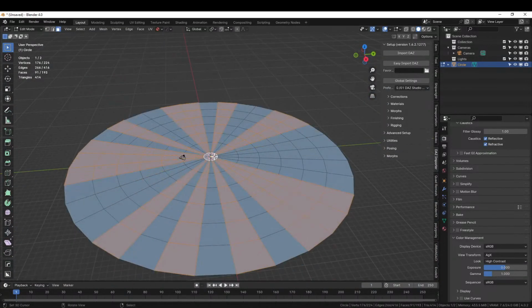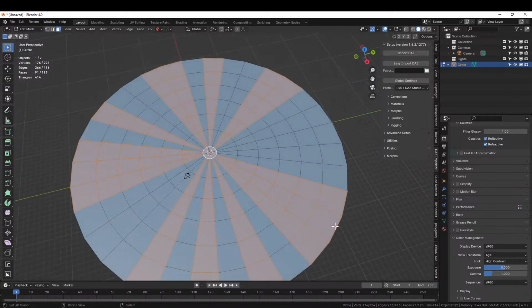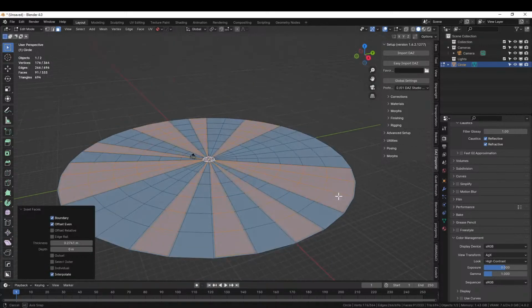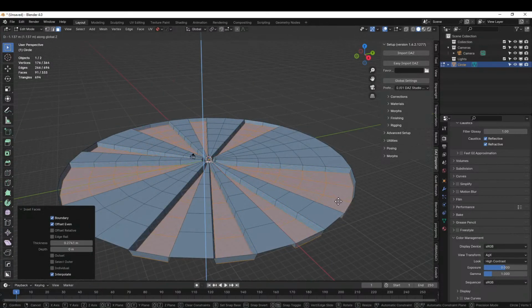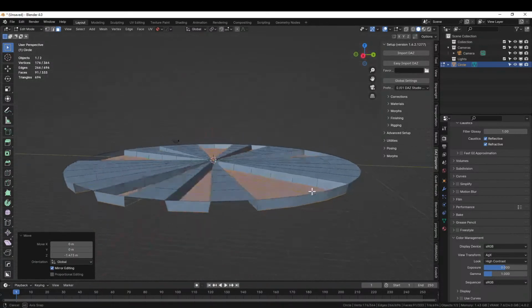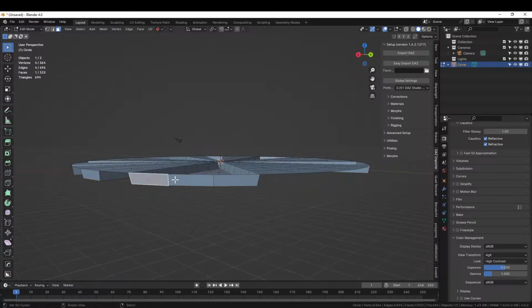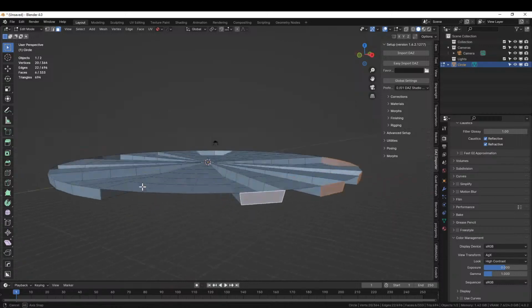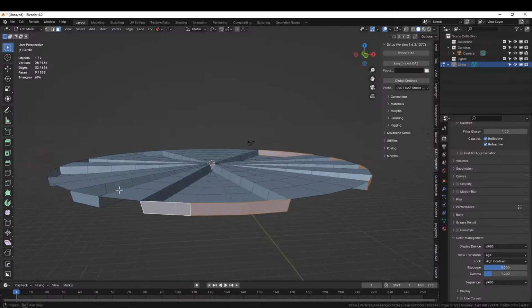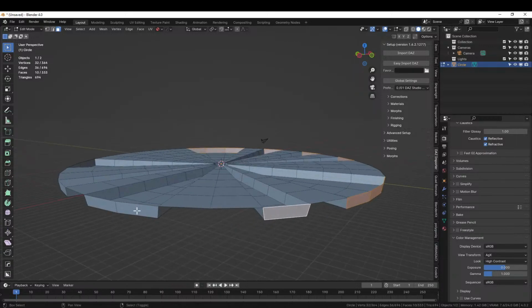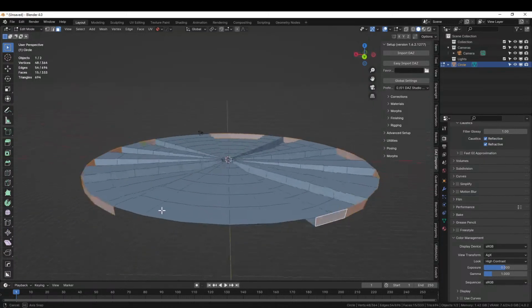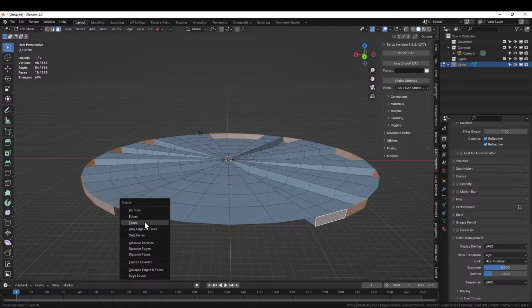I'm not even going to do that. I think let's inset it. Yes. And then GZ down. Cool. Just going to select all these outer faces. I don't want them. Right. X faces.